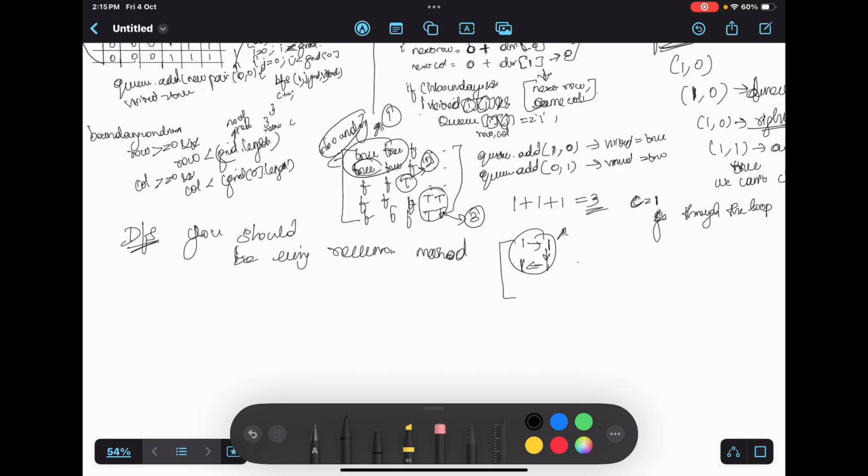This forms an island in DFS. I think you are getting this. So this is how DFS works. This BFS is just for understanding, but DFS reduces time consumption, so I recommend you guys use the DFS method.